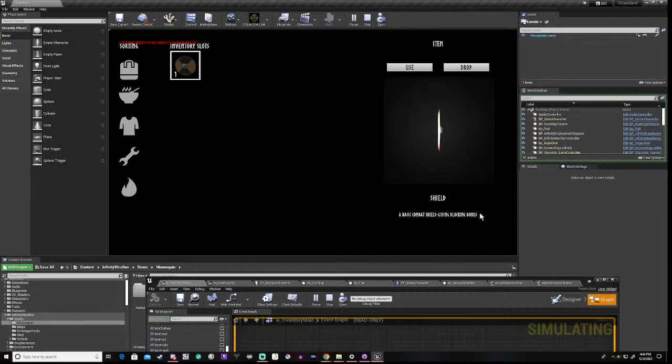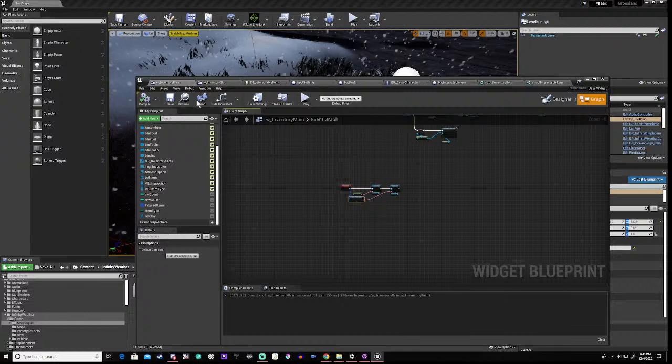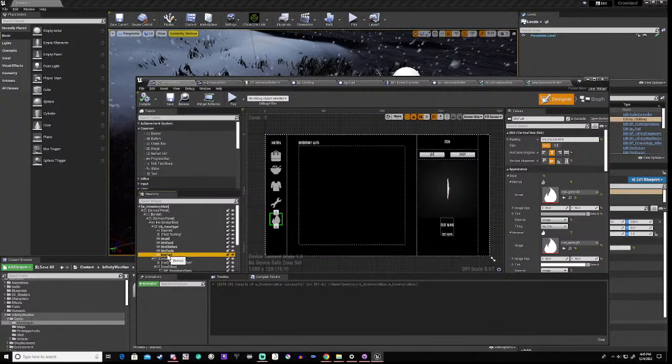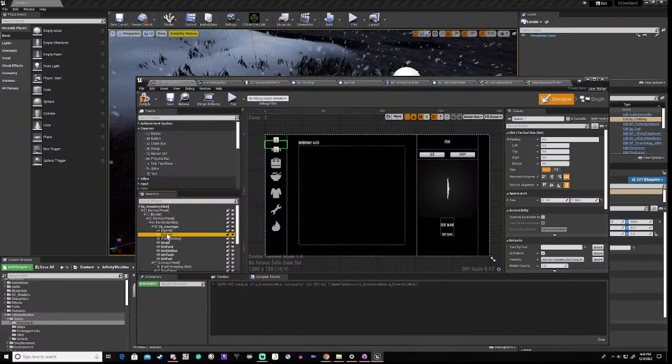Okay, so the next thing we're going to do is we're going to need an exit button. Right, so I think what we'll do, if we go to main, that's fine. What we'll do is we'll duplicate that, right, and we'll drag it to here.